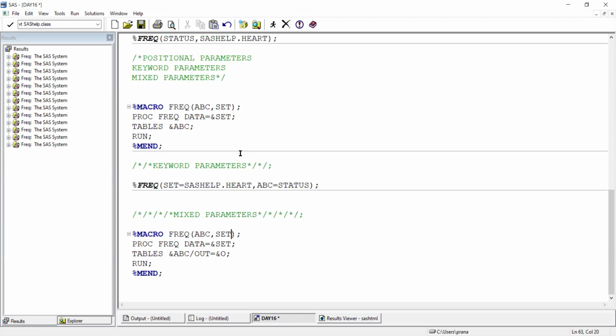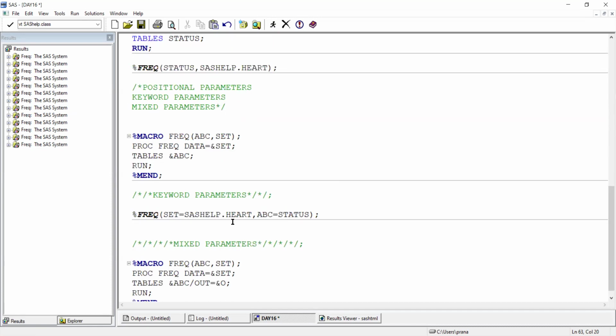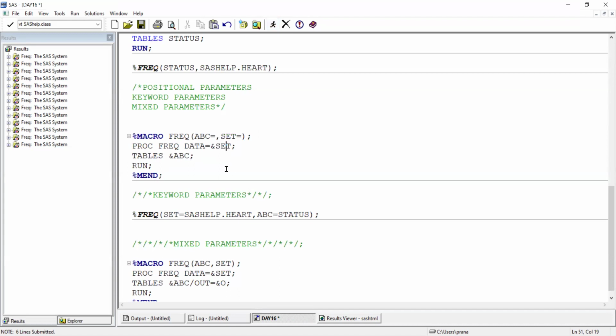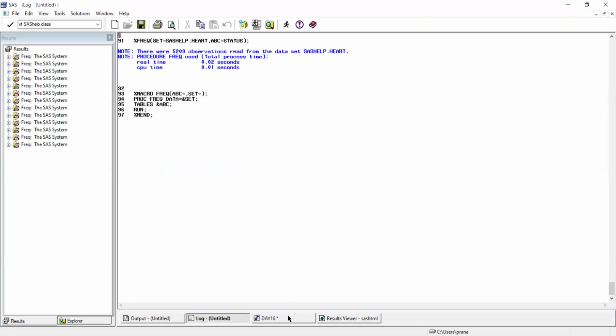Whenever we are using the keyword parameter, here also we should mention equal to, for better understanding. In the case of parameters also, we have to mention equal to.